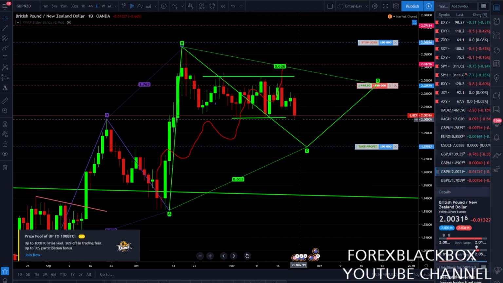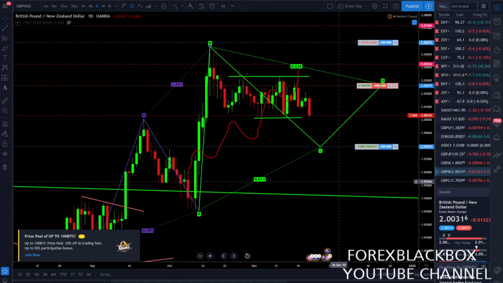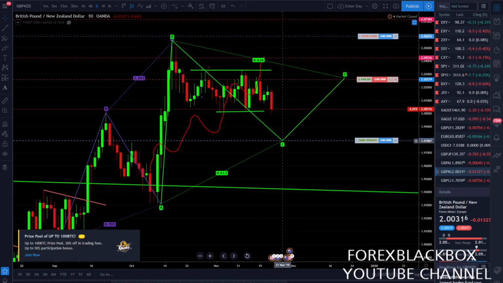We actually went lower than the previous days. As you can see, lows, lows, lows, low highs, low highs, low highs, swings, swings, swings. It's gonna break lower and lower, and New Zealand is getting strong. My take profit is here already. My stop loss is above the last high, and I'm trading from here.